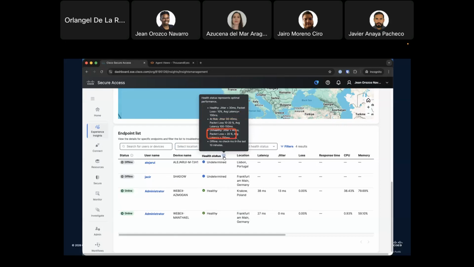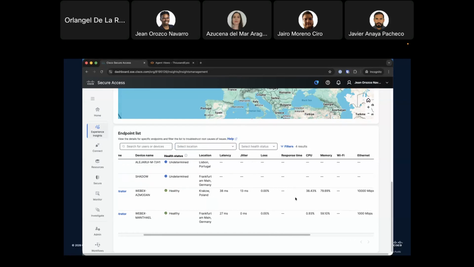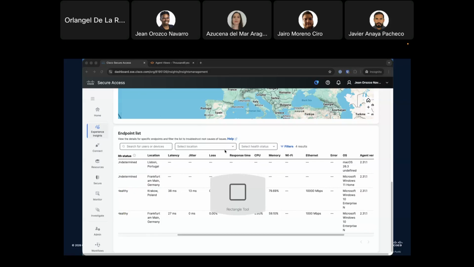And for unhealthy, latency over 150 milliseconds, and so on. So we are factoring different network metrics to determine the network health status of the endpoint. Then you get more information in this table, like latency, response time, CPU, depending on what's being monitored.